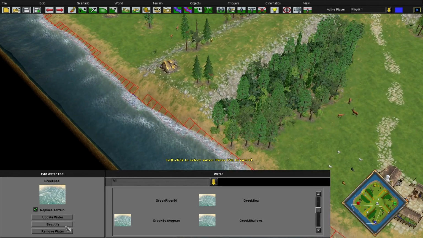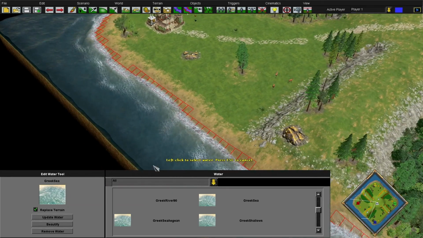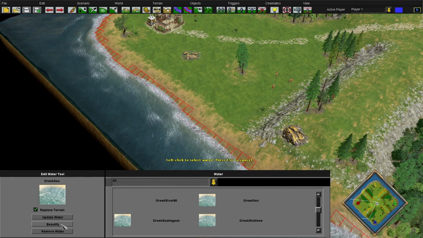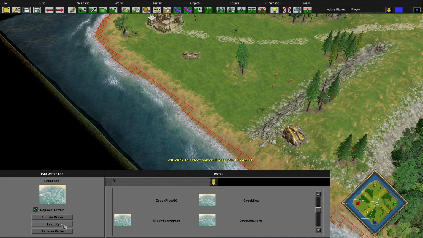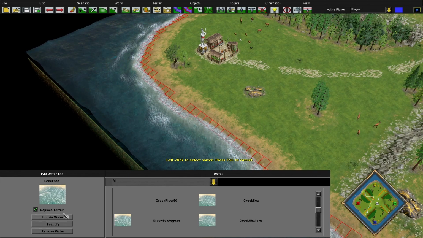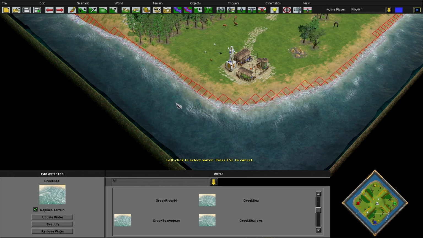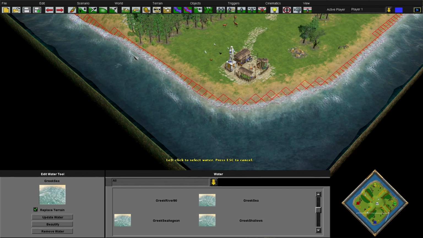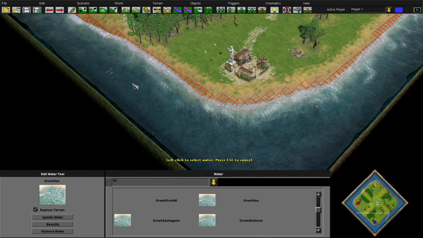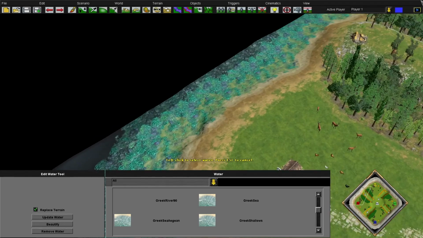There is another option. It's Beautify. What this does is it's just going to change the textures around your water. It doesn't really do too much in this game compared to the old Age of Mythology editor. It used to add trees and rocks and whatnot, but not in this version. And it will also add textures to the bottom of the water as well, as you just saw there. And you can also hit remove water, but that's pretty self-explanatory. It'll remove all the water and just leave you with an empty incline down here, an empty hole. I'll just do it for shoots and giggles, as you can see.